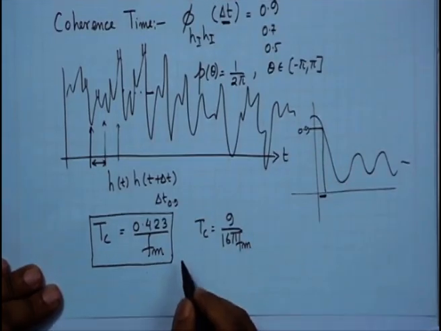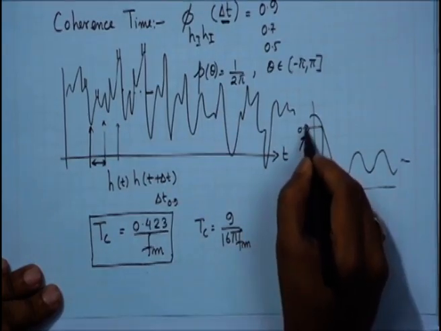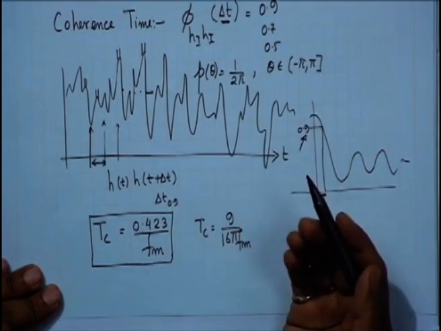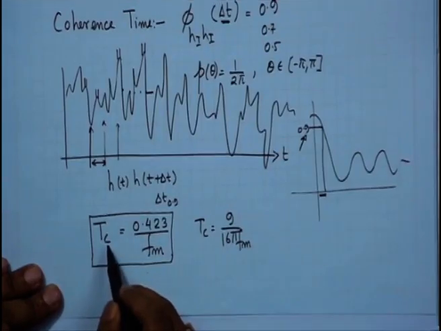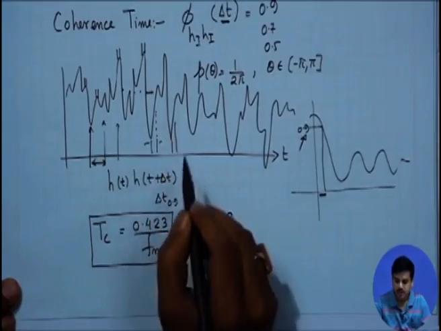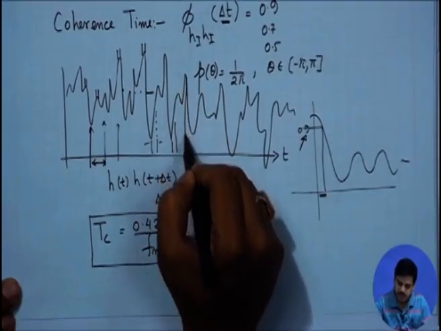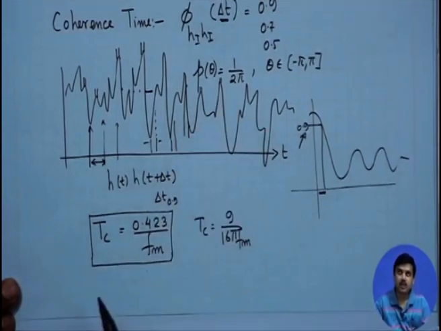From this x axis we have to find out what is the coherence time corresponding to the amount of coherence that we require. This amount of coherence could be 90%, could be 70%, could be 50%, whatever is the requirement. Effectively, coherence time is the separation in time for which the signals are correlated to itself. So, beyond this coherence time, the signal will not be correlated to itself. If I take a sample here and a sample here, they are not correlated, whereas when I keep the time interval small, they are correlated.